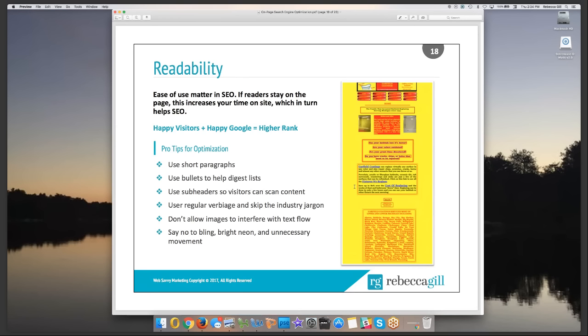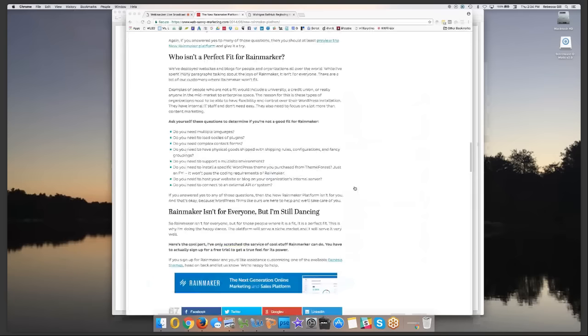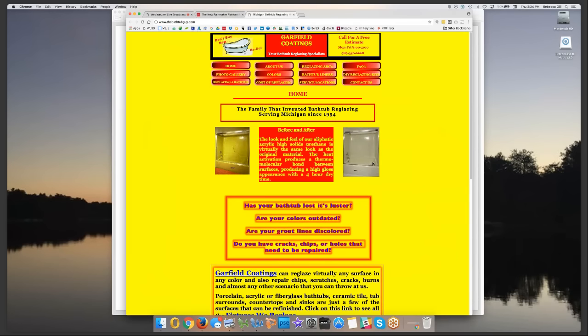readability and usability. This is a real world example, and I'm going to show you the real website because I just think it's fun. I have a cottage up north, and it has a bathtub that has a mural in it from the 70s. It was original to the house. I mean, and everybody wants a mural and a picture inside their bathtub. I know. So we want to get rid of it. We want to glaze that bathtub, or we had to replace it.